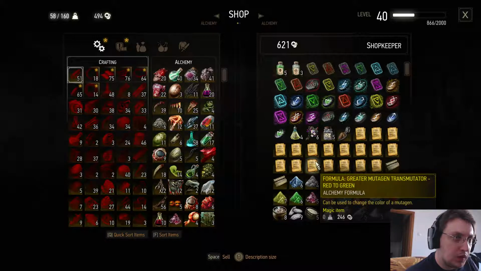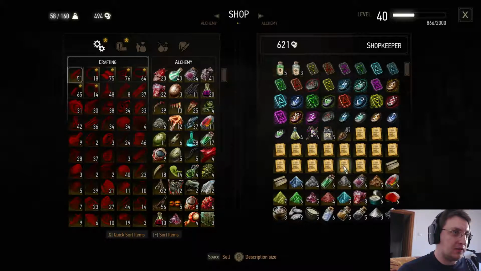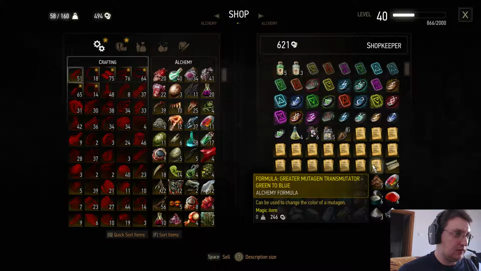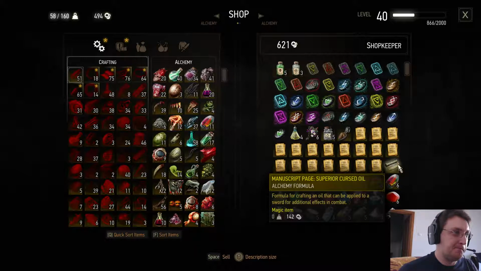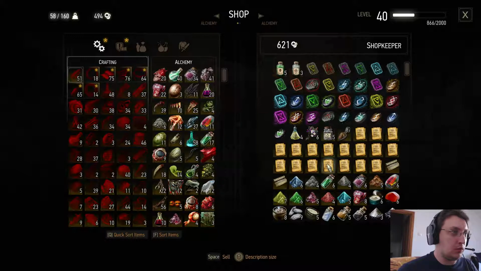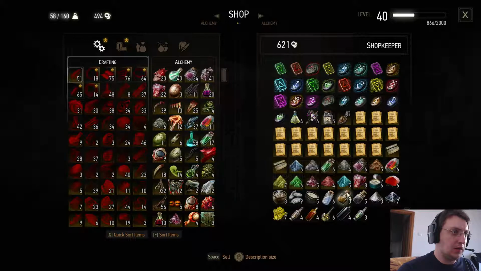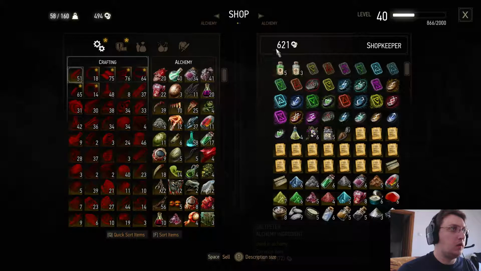I wonder if these add up to the, basically I have one of the abilities that when I have more of these, they increase my toxicity level, and I wonder if it works with these. Oh yes, superior cursed oil. Alright, these are the only two I'm missing, and I think also one of the bombs. I guess we're not getting the bombs then.